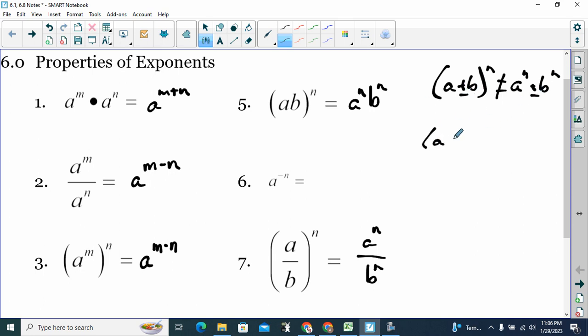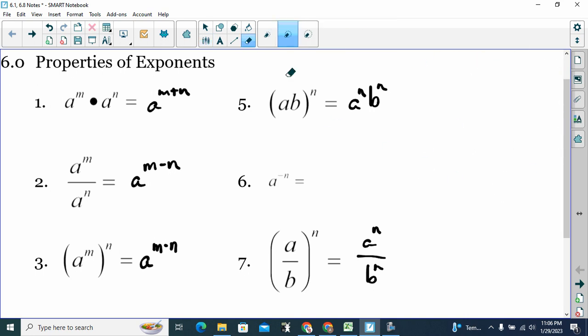If I have something like a plus b to the 3rd, remember that's where we use Pascal's triangle to expand it, which would not just give me this. So we can distribute the exponent if I have a product or a quotient, but not a sum or a difference. And then hopefully also we remember that negative exponents should never be in our answer. If I have a negative exponent, I move it. If it was already on the top, I move it down to the bottom, and I make the exponent positive. If I don't have anything left in the numerator, I put a 1 up there. If I had a negative exponent in the denominator, I would move it to the top and make it positive.